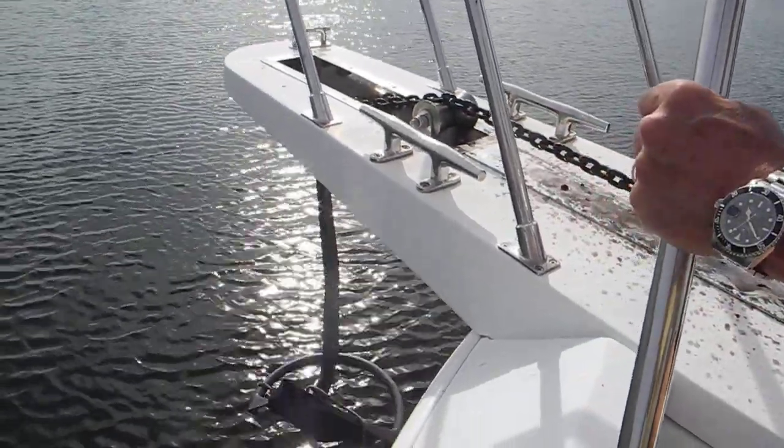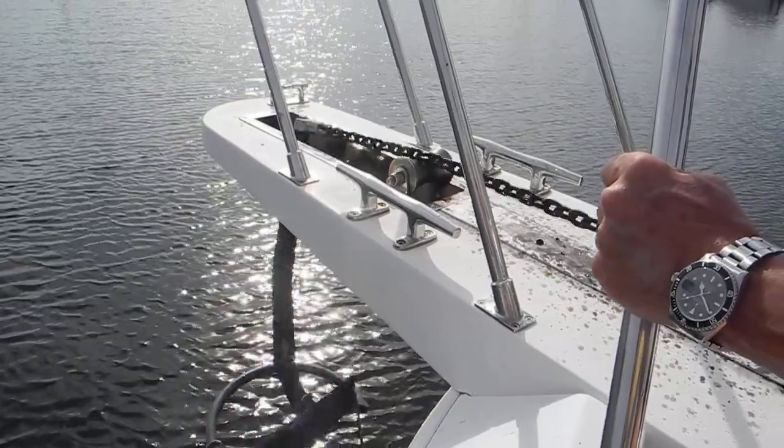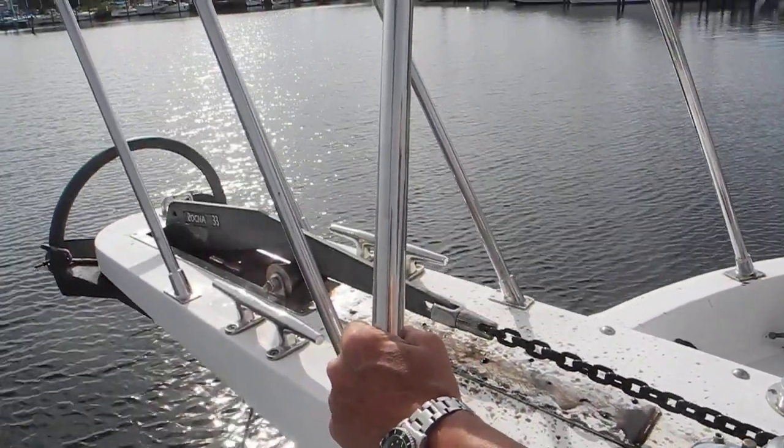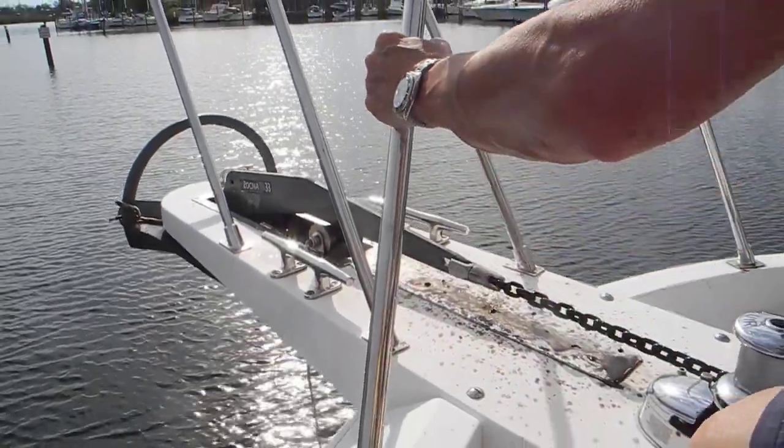Okay, lower it just about a foot. Now back up. Beautiful. And bounce. Okay, that's fine. Okay, good. The anchor has landed.